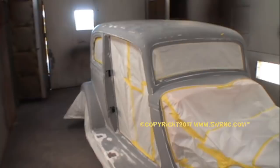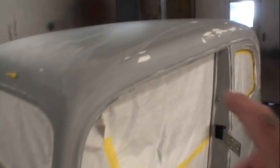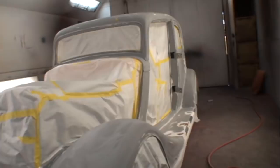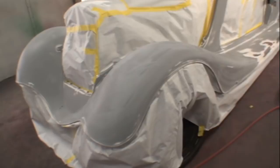So what you're looking at here is the first block sanding of the vehicle before we put the final prime job on it. And you can see how it's been feathered out very good. And when I say feathered out, look right here, and you can see that's just feathered out really nice, really good job, and it filled in the scratches perfectly. So that's one angle of working with fiberglass, is to block sand it out properly for primer. Using air tools, once again, is going to give you a very wavy and uneven surface. It's very important that all the fiberglass work you do is mostly by hand. Very strenuous, very tedious job.